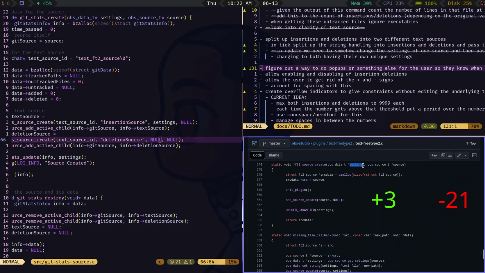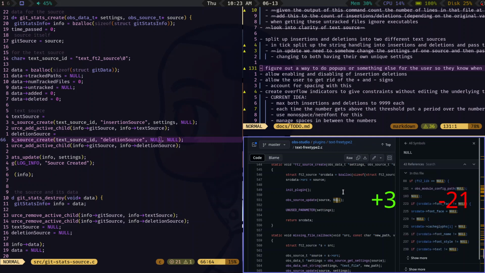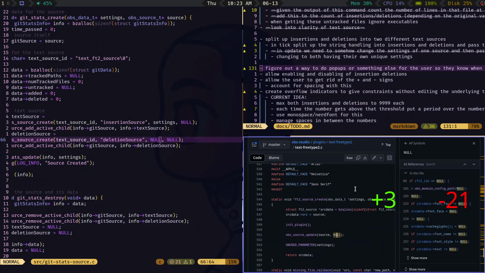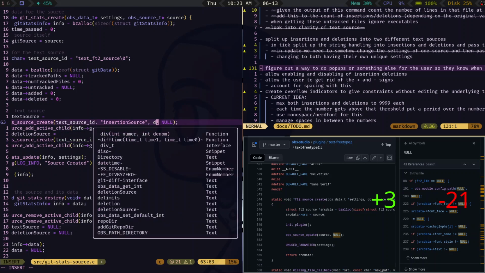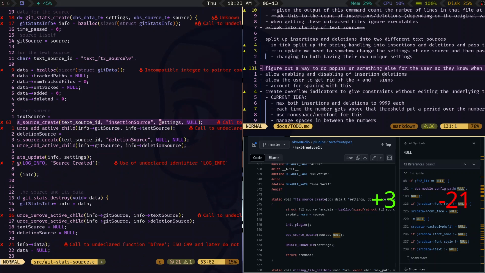So for your settings, the settings are unused. How's it giving me issues then? Okay, so it doesn't matter if it's null. So I can, without a problem, set this to be null too. Or no, wait, because then I have to use the unused parameter function. Okay, that's good to know then.